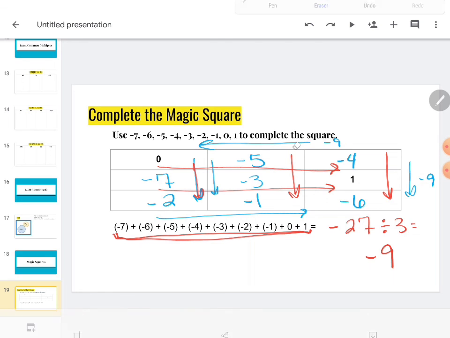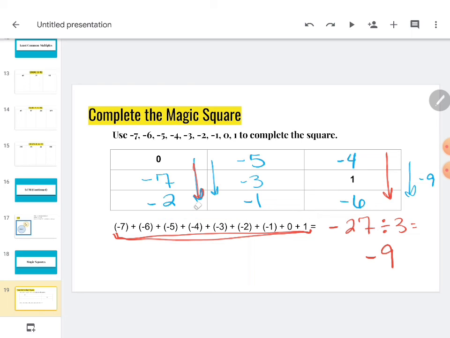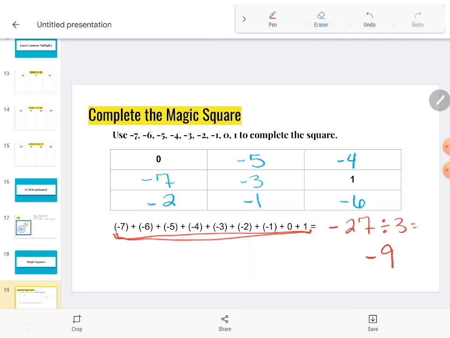And I know this is looking a little too crowded on my screen. We'll go ahead and fix that. Alright, so this should be our solution for our magic square. Notice it will take a little bit of time to solve. It's really not too difficult. It's just a matter of hanging in there long enough for the trial and error part of our problem.